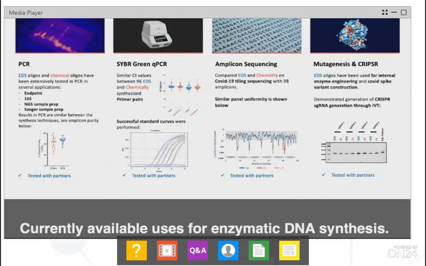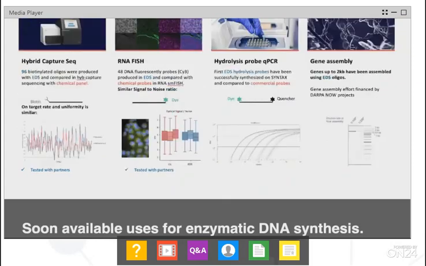But first, let me quickly run through some of the current applications that use the DNAScript Syntax enzymatic synthesis instrument. Oligonucleotides printed using the Syntax instrument have been applied for many very well-established applications. So you're probably well aware of things like primers for PCR and qPCR, primers for amplicon sequencing, and libraries for mutagenesis as well. And in each of these cases, the major advantage is that a user can quickly print primers or oligonucleotides on demand, so custom primers according to their specifications, and within a few hours for these particular applications.